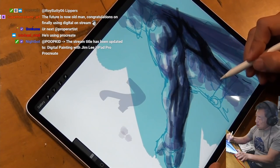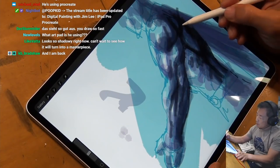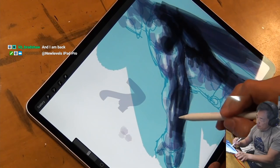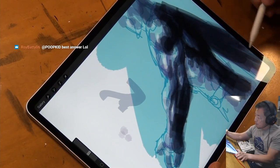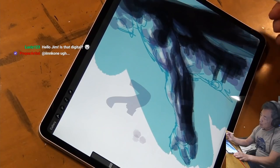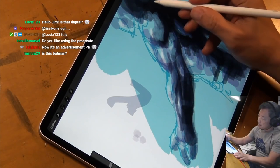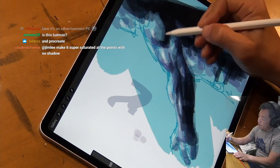Looks very purpley. That's the correct art term, I believe, purpley. The brush a little bit bigger. Again, the cape's over here. Nope. Going to do a cast shadow of the arm. Not a good idea. And then, so I've got the darkest tones. I'm going to go ahead and establish the mid-tones a little bit. Bring that transparency down a little bit more. I need something in between. There we go.